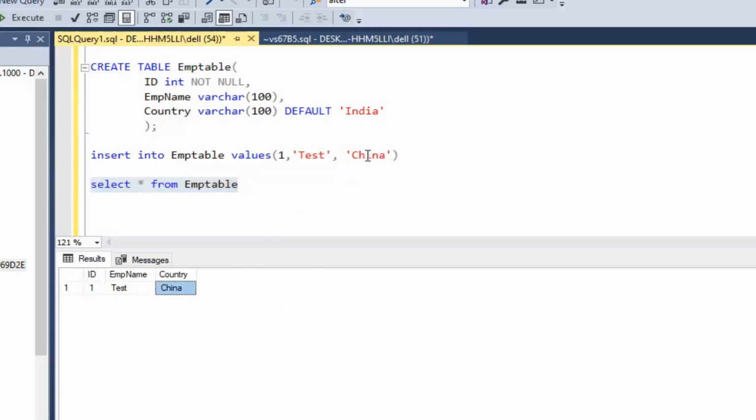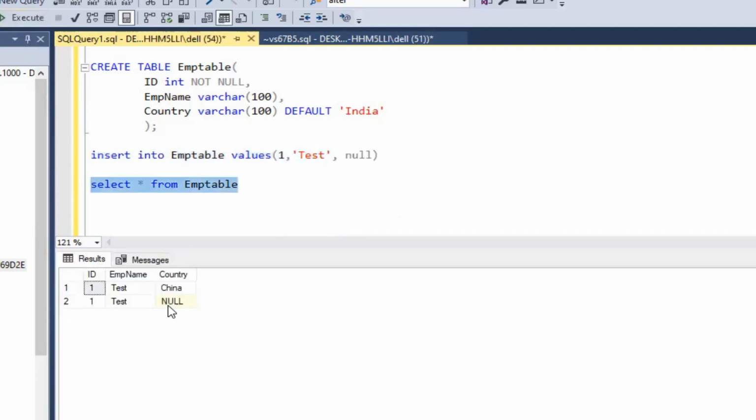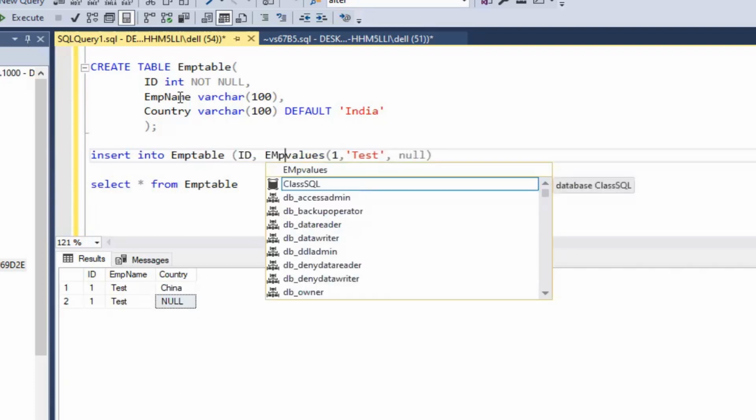Now it entered China, but if you give null, it will enter a null. But if you are not defining it, suppose with the help of columns you tell it that you need only ID and employee name.